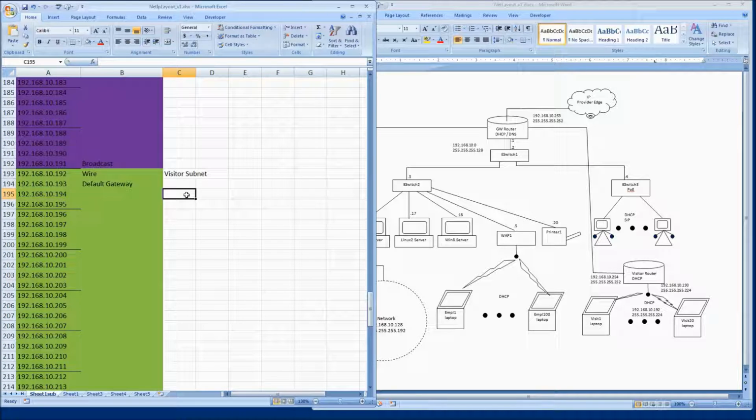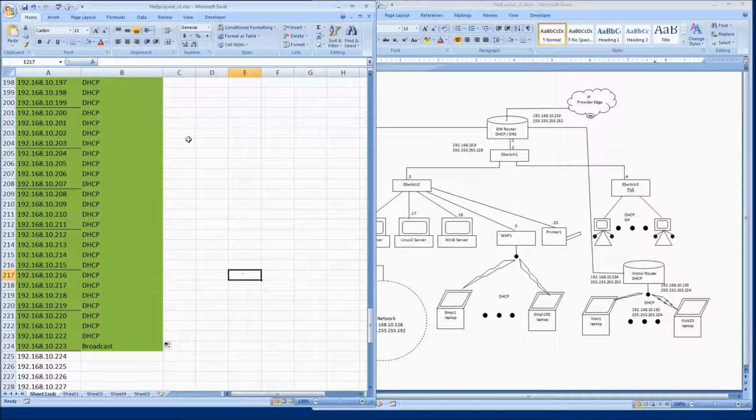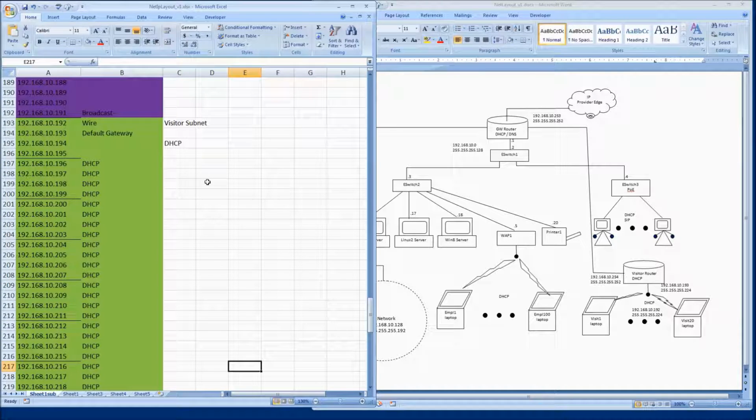In fact, maybe we just put DHCP out here so we know this is all DHCP. Maybe we'll start a DHCP right here. We'll use this in case one of these days we might want to throw an Ethernet switch or something else in there. Okay. So we'll just keep those open.